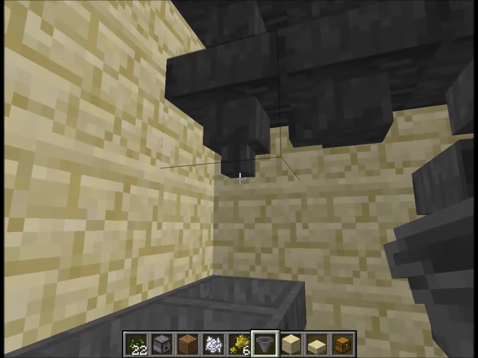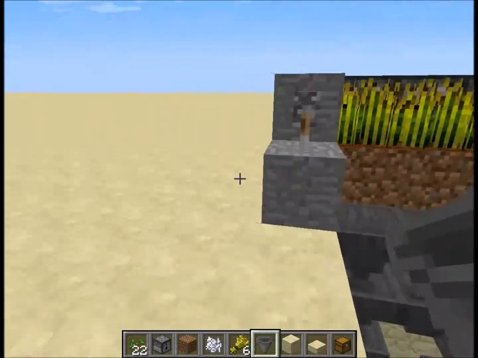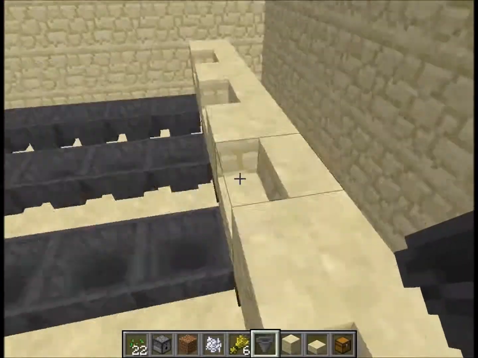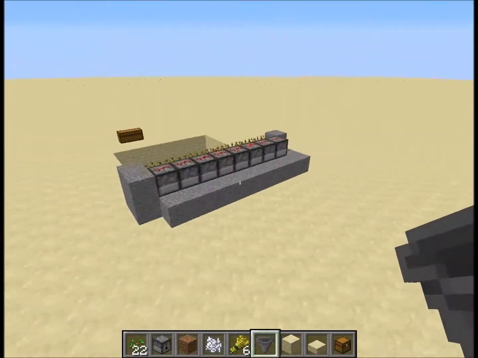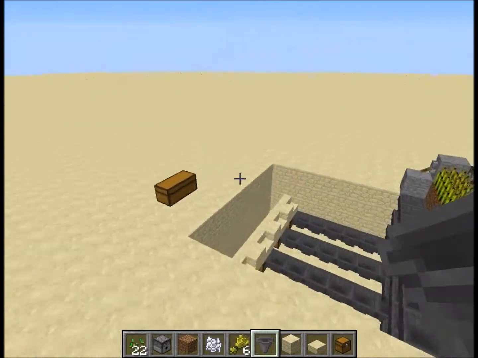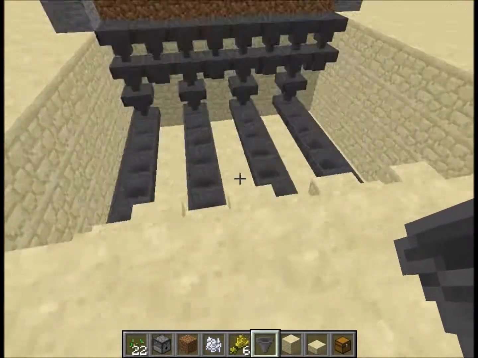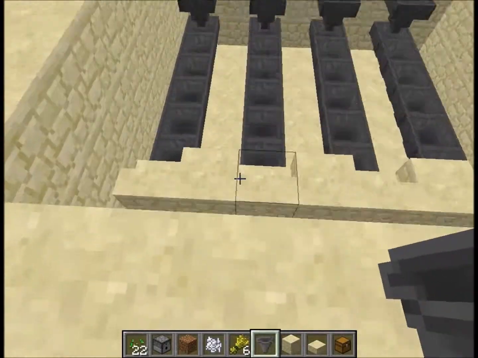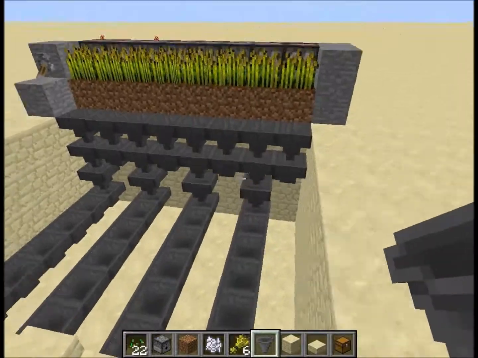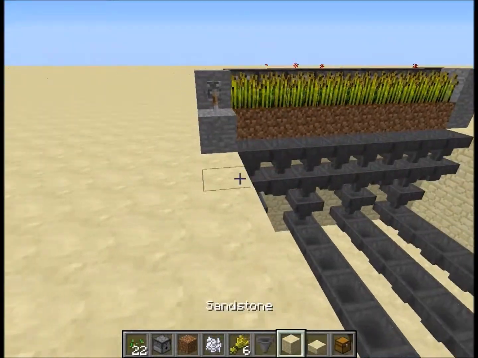You don't have to necessarily do only 8. You could just do multiple source blocks. I mean, one source block will go 8 either way, I believe. So yeah, if you have that, that's perfect. And yeah, you can have a huge line of chests. I just like to do this mainly for it being the most compact possible.